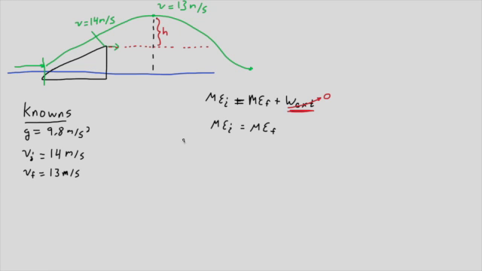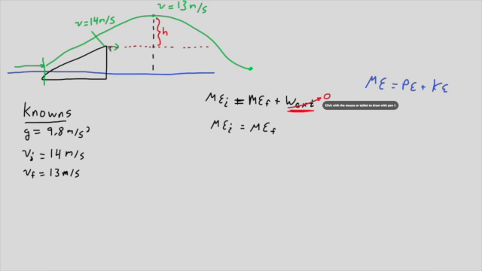So now let's take a look at a few things. We know that, and we'll just do a little side note of this for a moment, mechanical energy is equal to the potential energy plus the kinetic energy. Now, before we go to write this down, let's think about this for a moment. Both the initial and final mechanical energy are going to be composed of potential and kinetic energy.